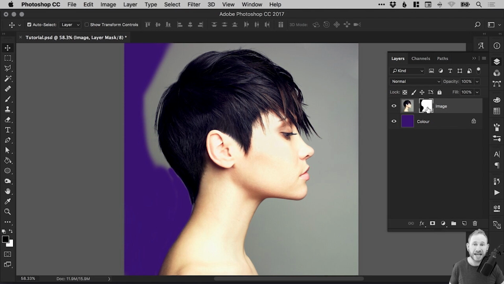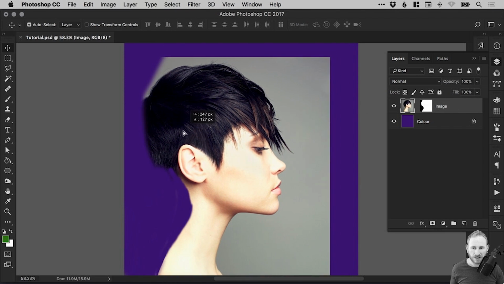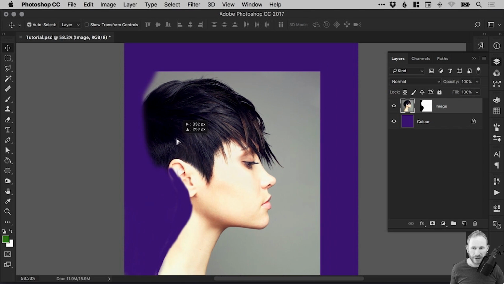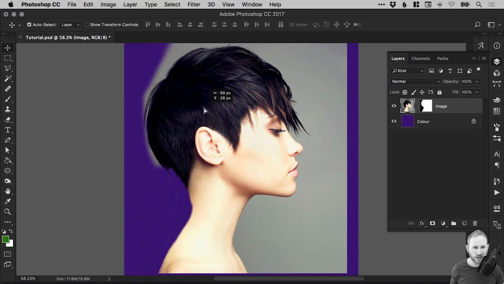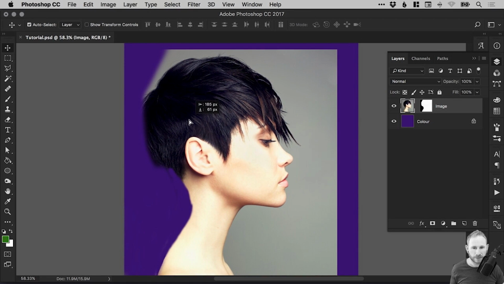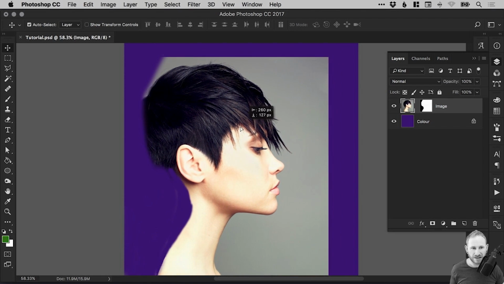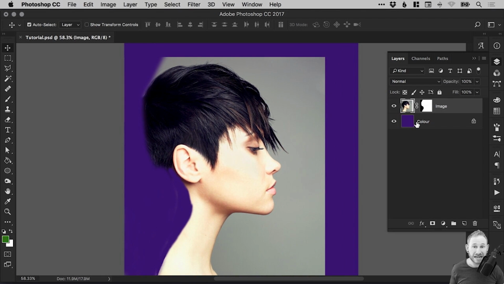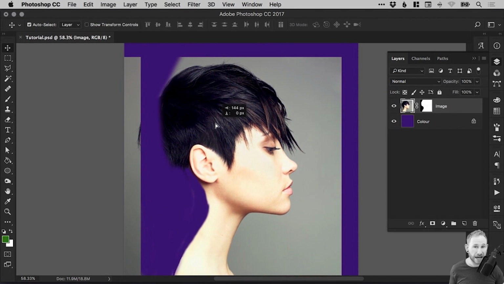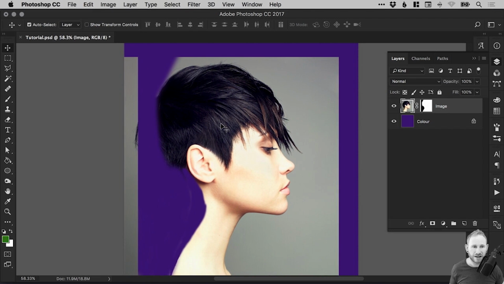So the layer mask will stay exactly where it is. It's not going to move. And if I click on the image and move it around, you'll see that the image moves, but it doesn't adjust the layer mask. So you can either relink those, or you can reposition this image and then click the link. Now if I try and move it, it will again move around with the layer mask in the new position. Of course that looks terrible, but hopefully that illustrates the idea between linking and unlinking.